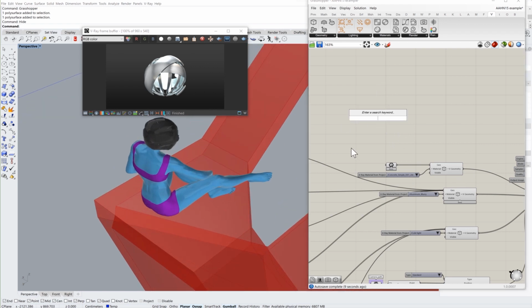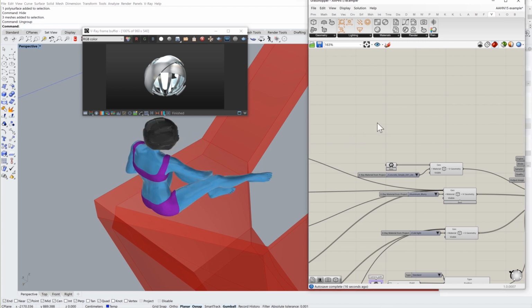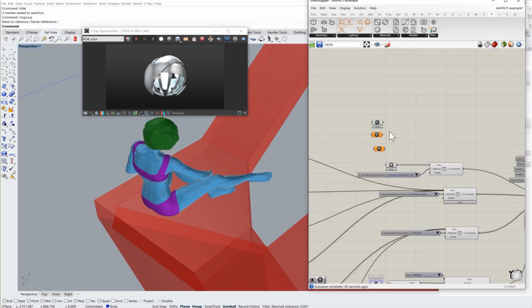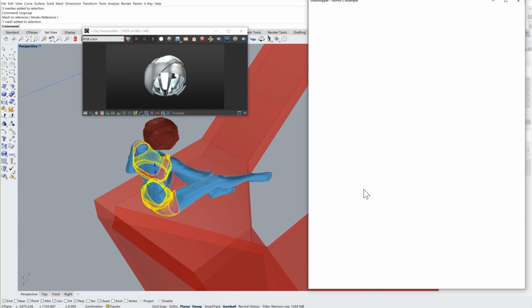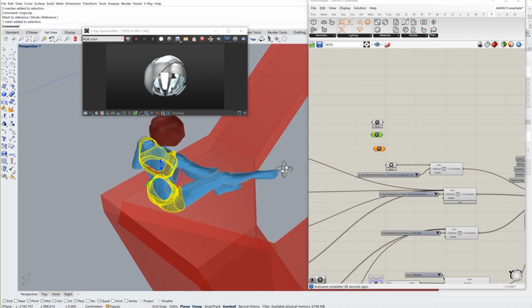So I believe all of these are meshes, right? Yes, meshes. Ungroup, mesh, copy paste, mesh, copy paste, mesh. So we have 3 meshes, one for the helmet, one for the clothes, and one for the body.